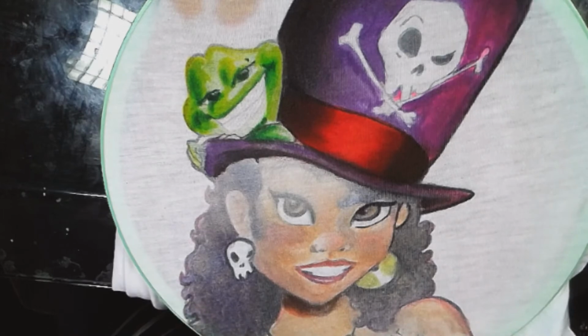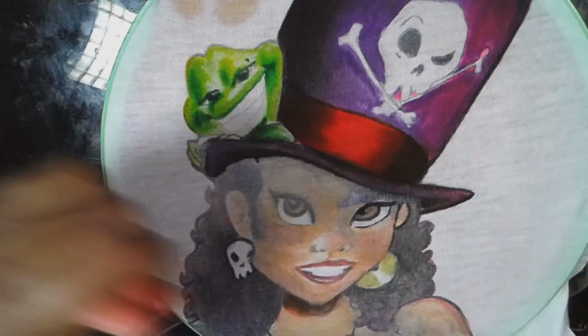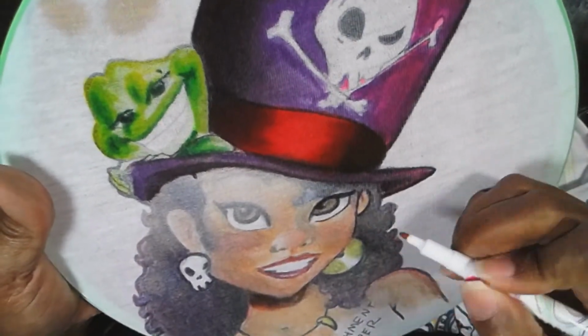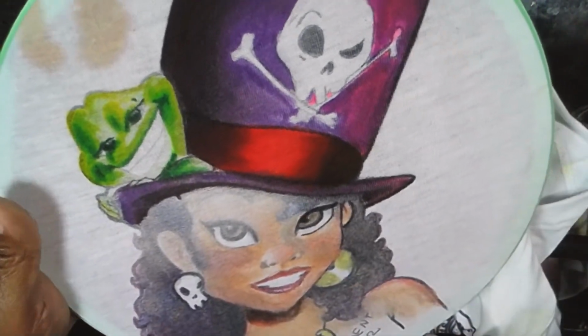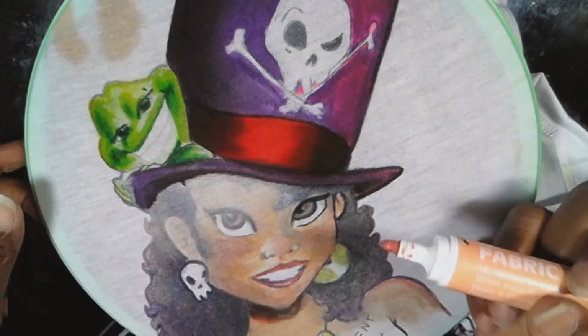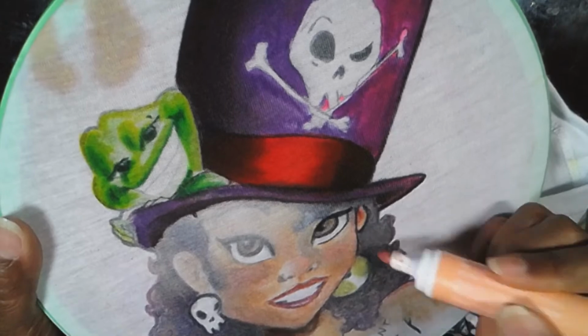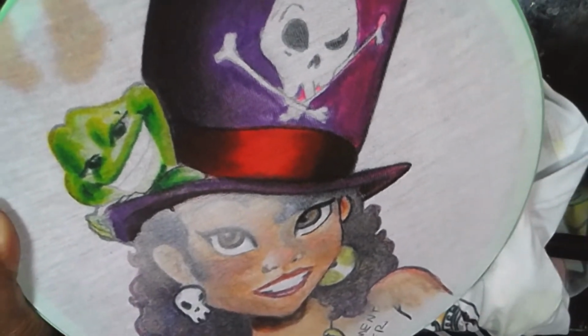Okay, so let's see what our browns can do. I'm going to use a little bit in her ear just to kind of give me an idea. That's a good brown. See what it looks like when it's mixed with this one. This could be a nice light tone. Okay. All right.